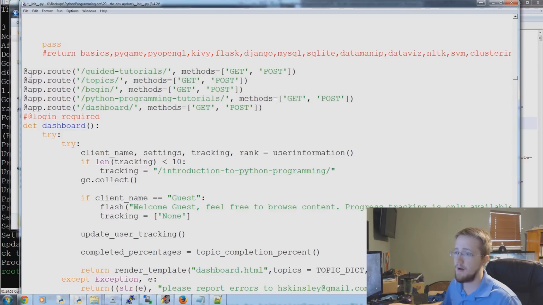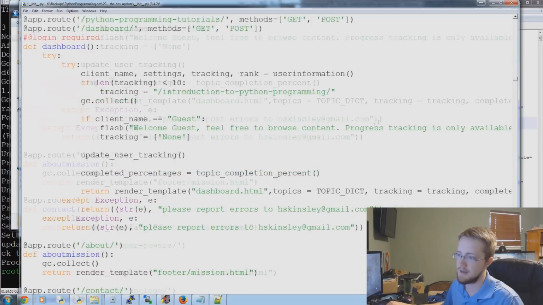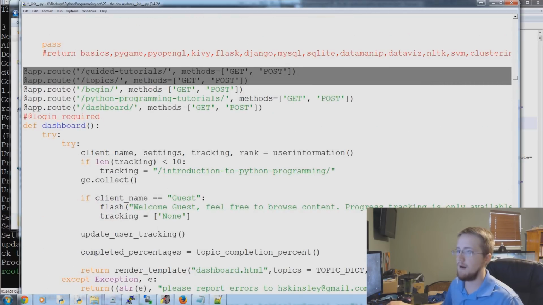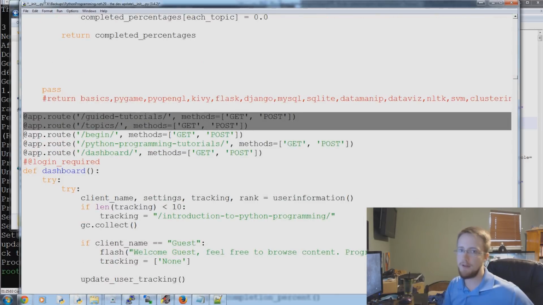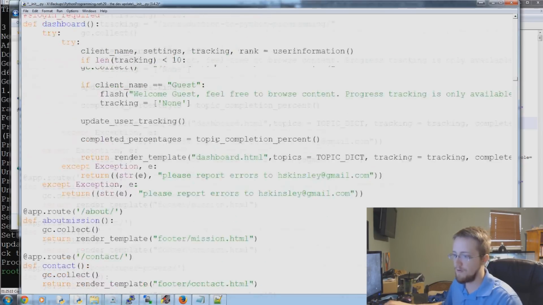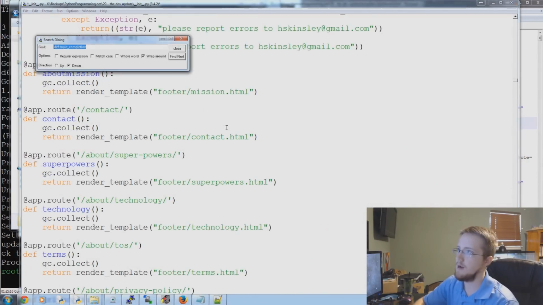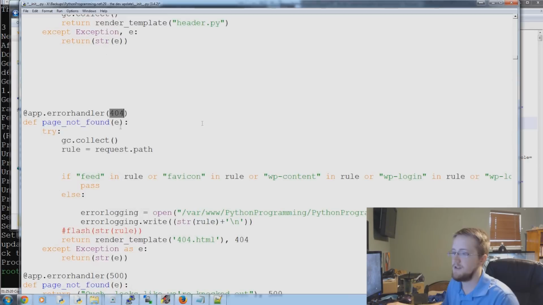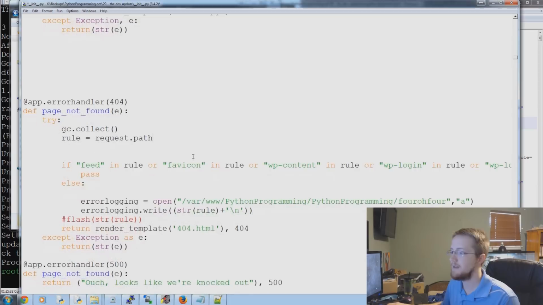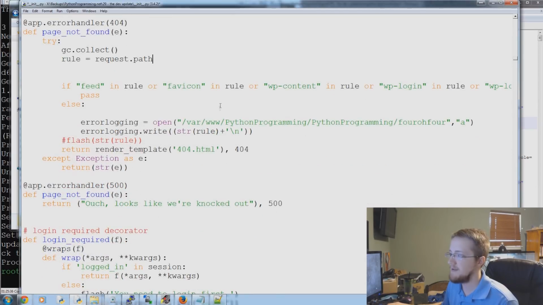Also, I just want to say, I think I already brought it up before, but you can have multiple routes to get to the same place, okay? One of the things I did when I moved pythonprogramming.net, which was originally WordPress, to this website, was in the 404, so this is your 404 error here, I grabbed the URL. You can say rule equals request.path, and that gets the URL that the user attempted to visit, and then I saved that to a quick file that I created for myself. So every time someone was served a 404, I logged that error in that page. So I was notified as to what URLs were resulting in 404s.